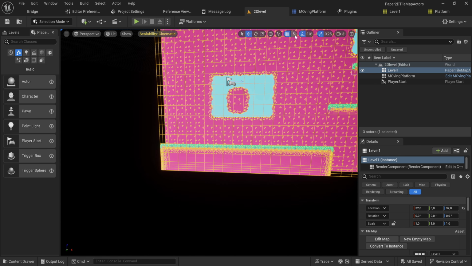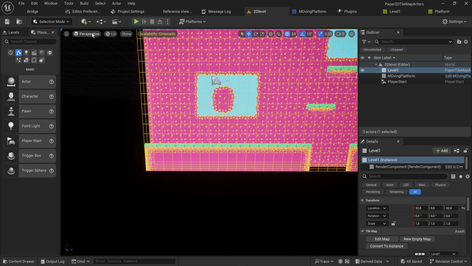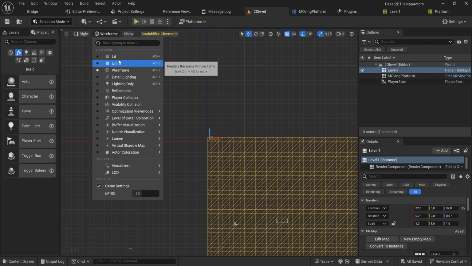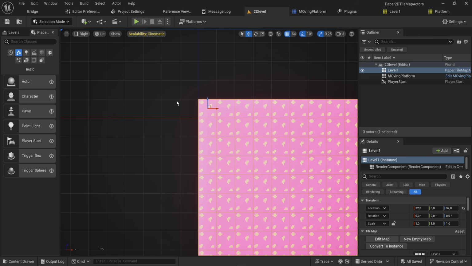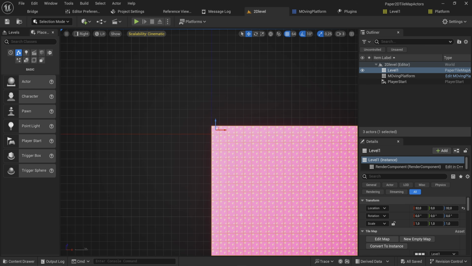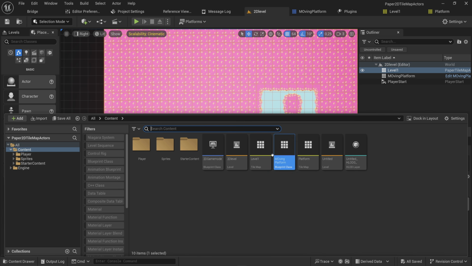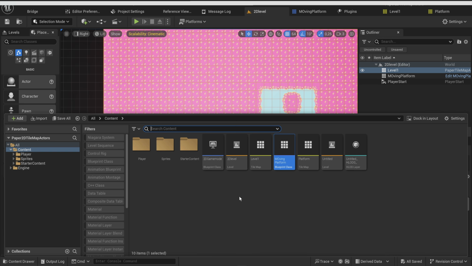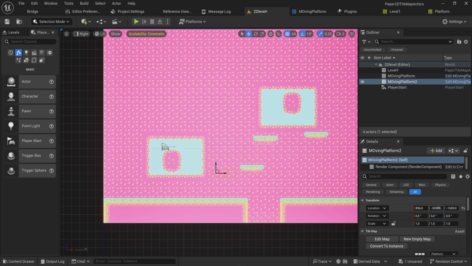Going back into our 2D level, now if I go here, I can set up 64. And if I just look at this from the right perspective, and I set it to lit mode, you can see that the grid from Unreal actually matches up with the grid from the tile map itself. So now when I drag in an actor, it will snap itself to that grid, but it will still set itself to the backmost layer, which is a little bit of an annoyance. As you can see, it's very far back, but if I set this to Y 0 now, it snaps to the grid of the level editor itself, which is quite nice.